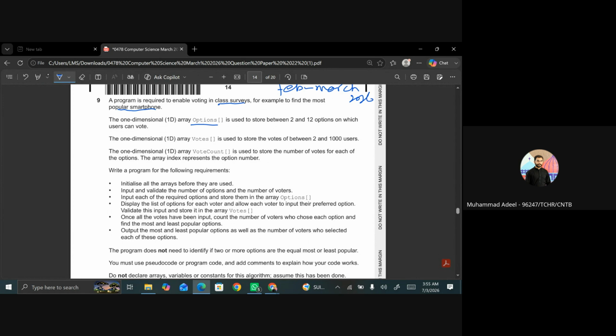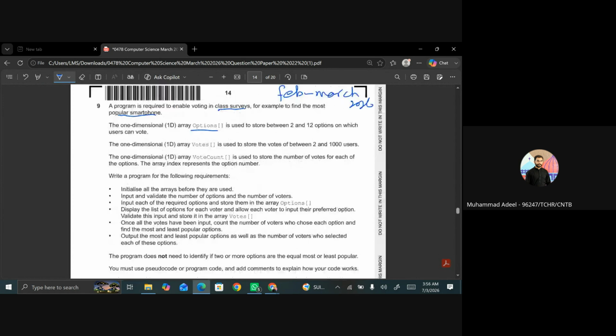So I'm going to draw a simple diagram for which we have a 1D array with the name of option that stores the values from 0 to 12 options. Like we can have a variety of Samsung mobiles.